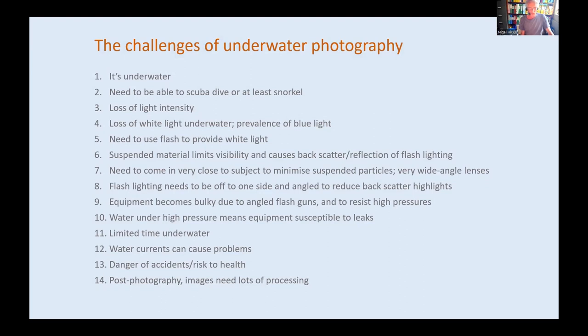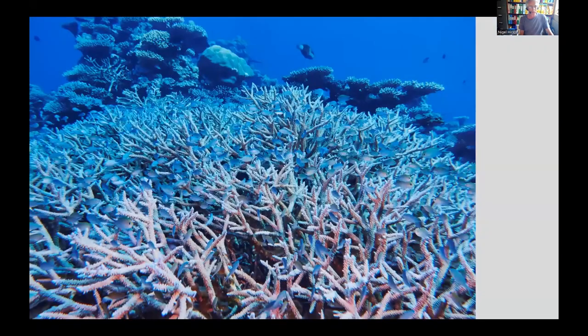So I'm going to show you a few pictures that illustrate some of the points I've just come up with. And this is the first one. This is a coral reef in the Maldives. And this illustrates just how blue the light is, and that was the kind of picture you get when the camera's flash doesn't fire at all, or doesn't fire properly. In this instance, there has been a bit of a flash fired, but it hasn't fired correctly for one reason or another.